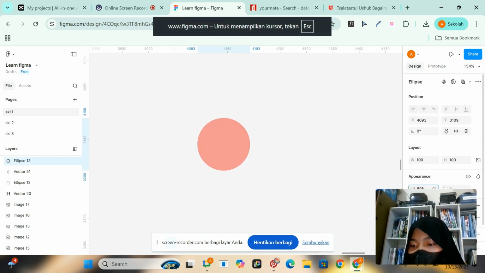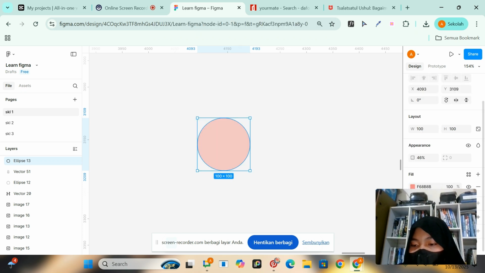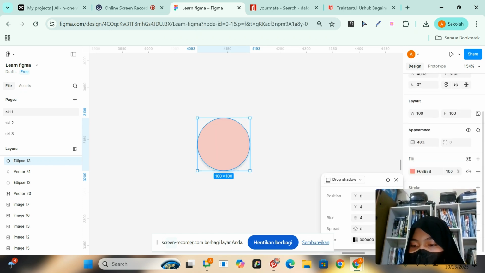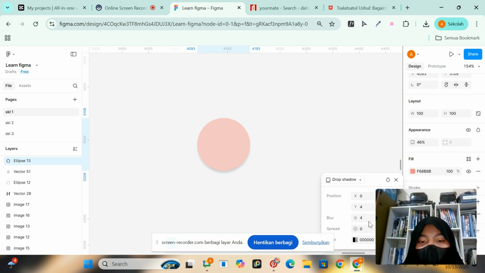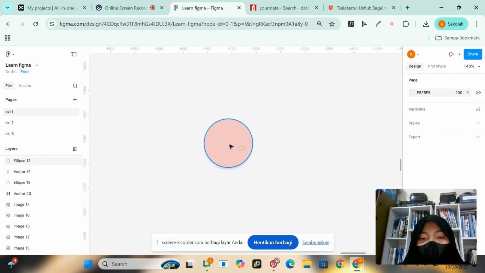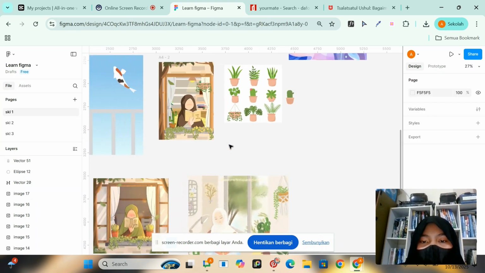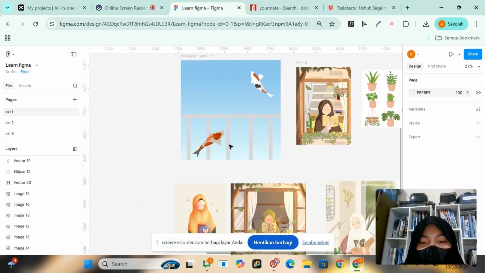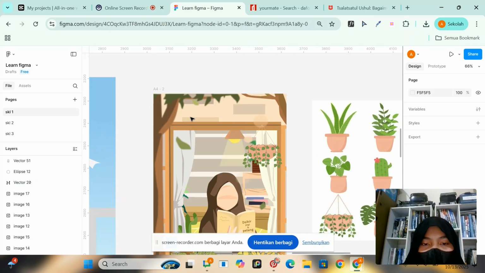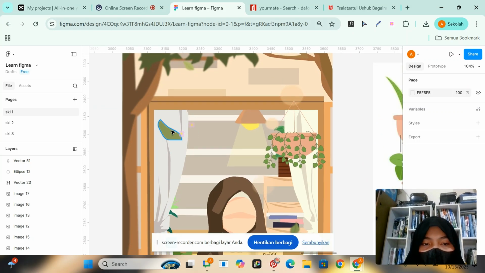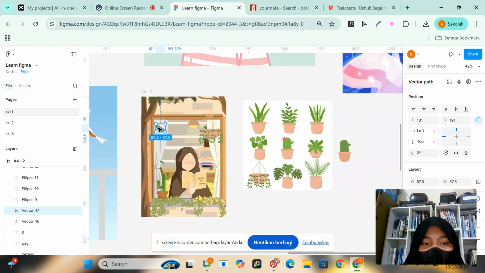You can choose it like this, and then after that you can give the drop shadow effect, and then you can choose how many percent you want to give, like this, and it's done like that.